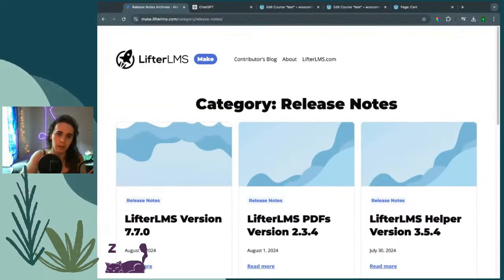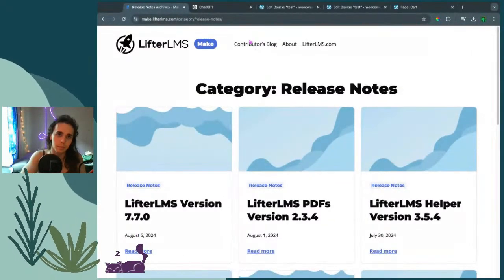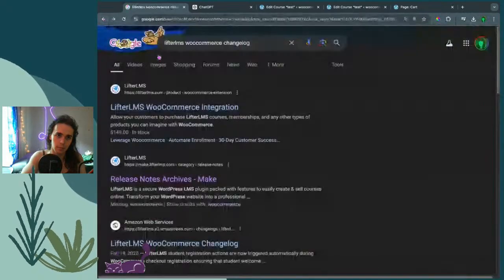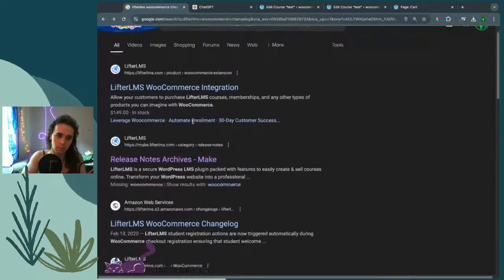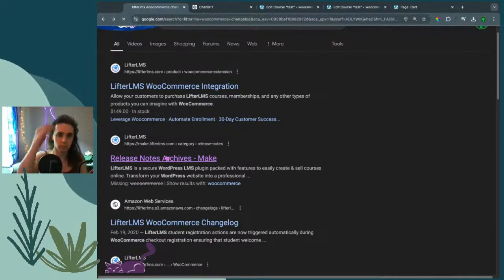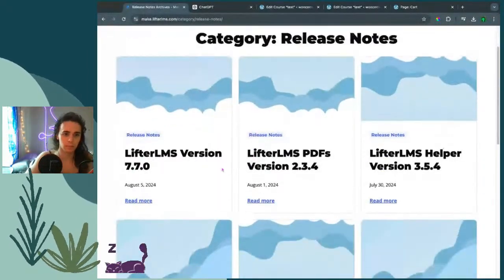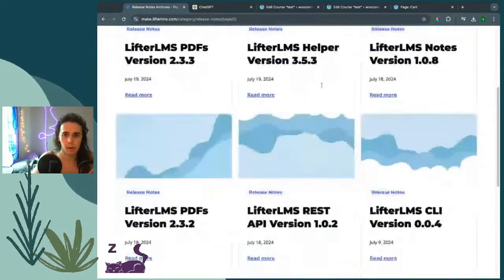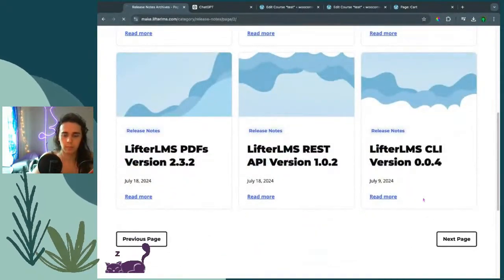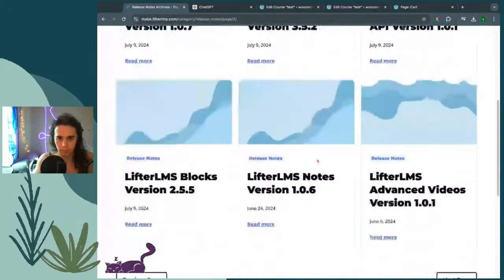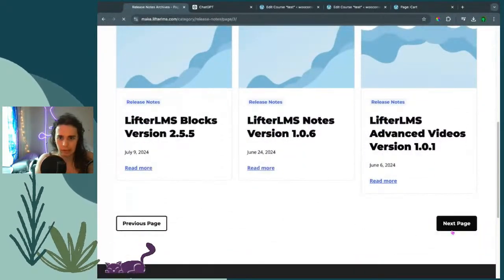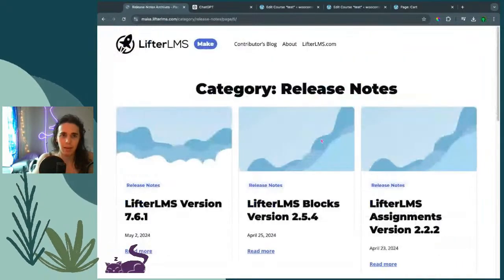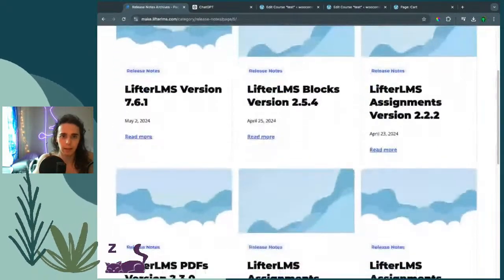I would like to see what the latest WooCommerce update was and what exactly it was.